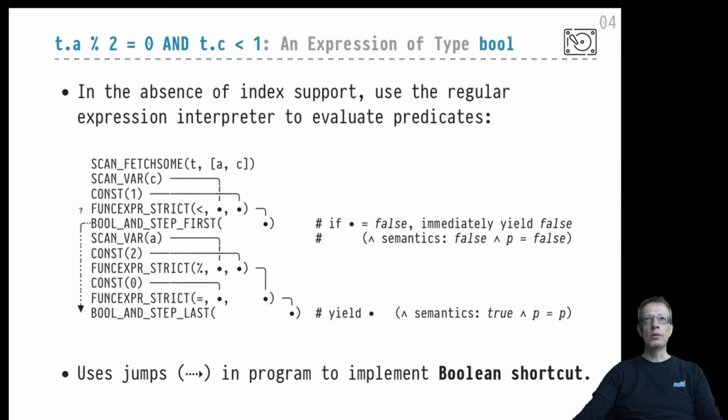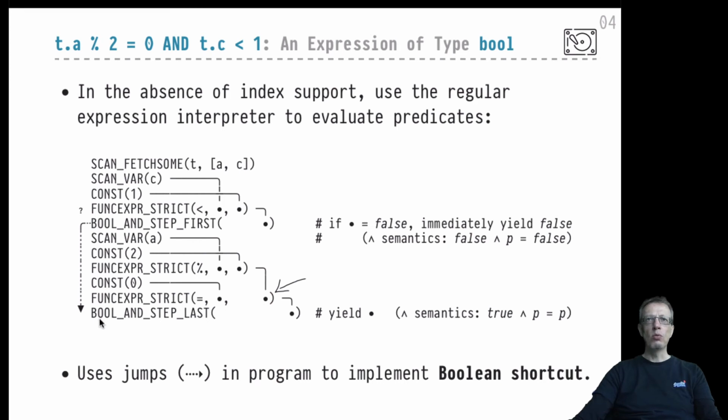If this has been true, then of course we need to consider the rest of the predicate. So we would access field A, we would perform the modulo operation with the literal 2 at this particular point, and then compare the outcome of the modulo with the literal 0. And here again, at this particular point, we will find the next Boolean value of the next sub-expression, A modulo 2 equals 0. This would be the last sub-predicate that goes into this particular conjunction.